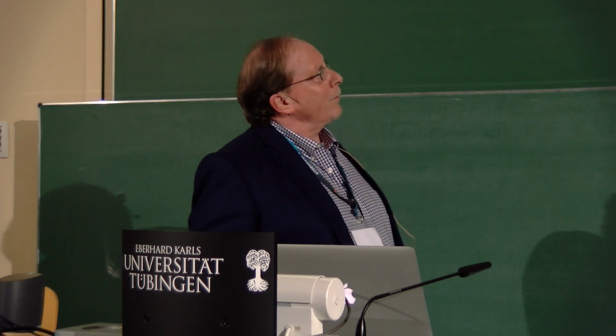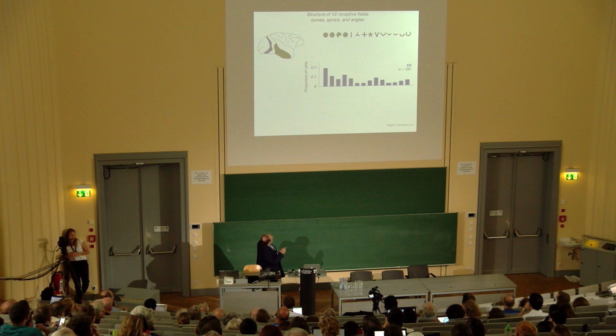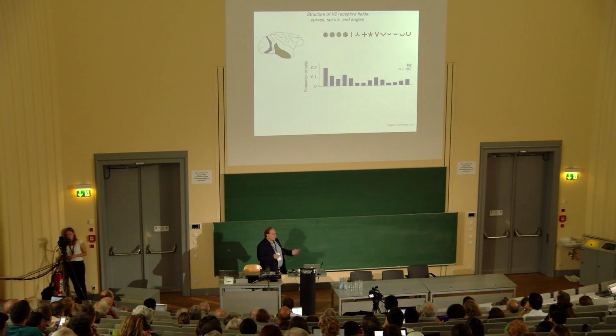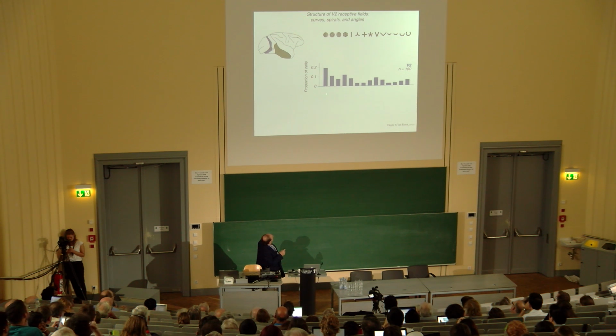Now, people have taken a more principled approach to the idea that V2 might represent variables like slightly higher form variables. One among these is David Van Essen's group. This is from a paper by Jay Hegde and David from about 10 years ago. This is a plot for V2 of the fraction of cells that were most selective in this experiment for members of the stimulus family cartooned up at the top. So there are chevrons and icons and gratings and hyperbolic gratings and other weird and wonderful things. And what's striking about this is that only about 30% of the cells in V2 were most selective for gratings and lines. Most of the rest of the cells seem to be much more interested in other things.